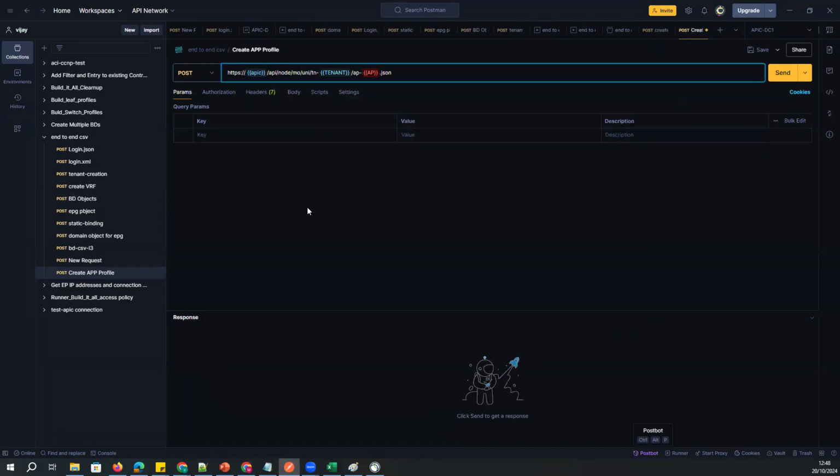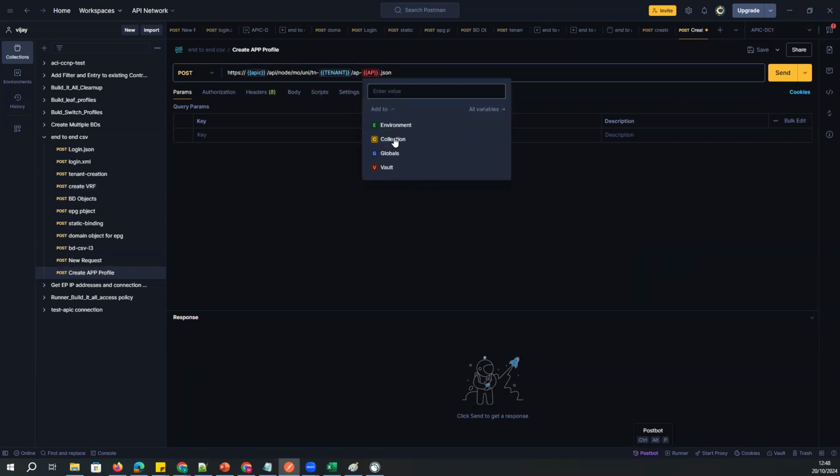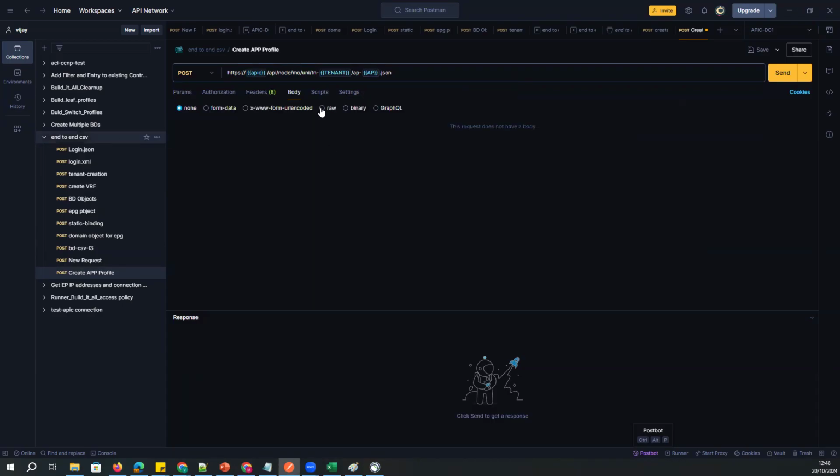I want to create this tenant, and which variable I want to add. The value I'm going to add here is the CSV, I will say Postman AP, application profile.